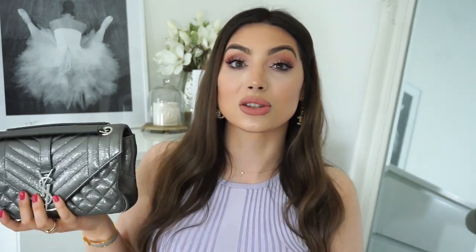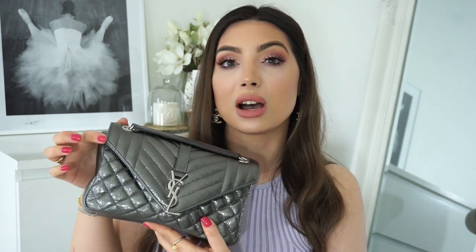Whenever I go out for drinks or fancy dinners or a nice evening event — whenever I wear heels — I would take this bag with me and it is great for that. I love that it has the quilting and the chevron pattern and the colour is beautiful and very unique. It has a magnetic closure and it fits a lot. One thing I want to mention about wear — because it's metallic it has some coating that does wear off. Although I've only worn this bag a handful of times, I do have some wear on the corners and the sharp edges.